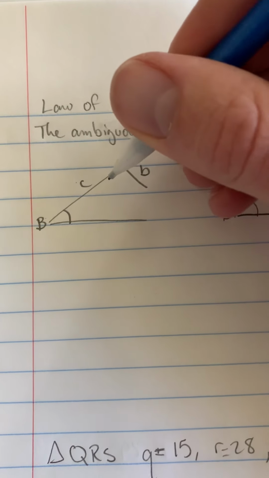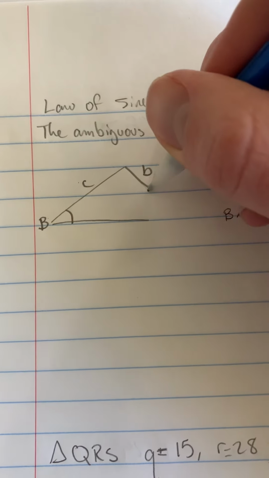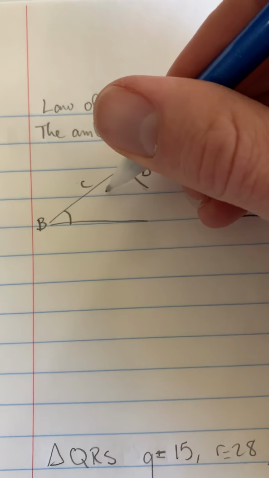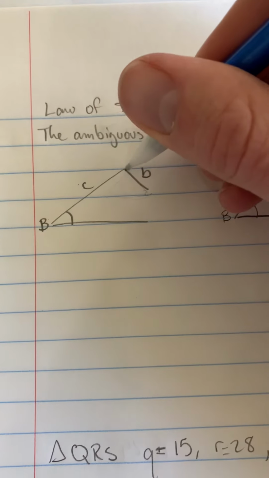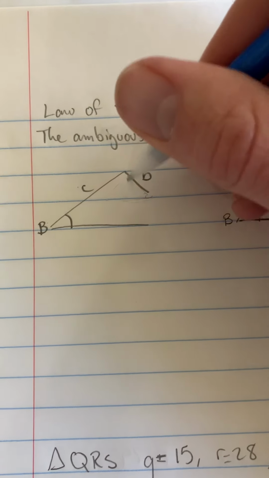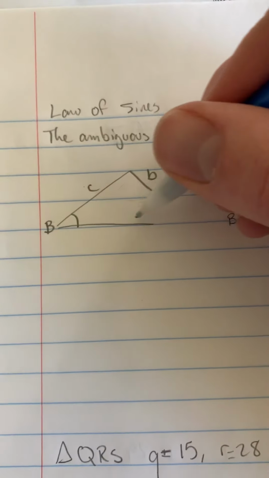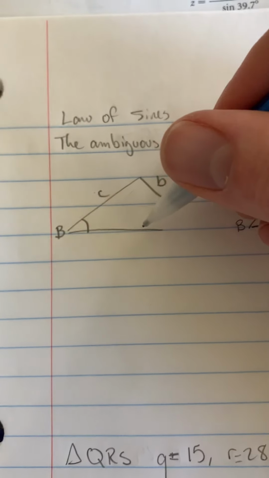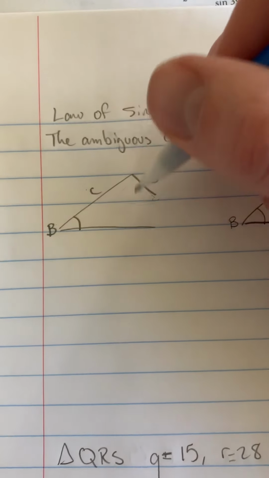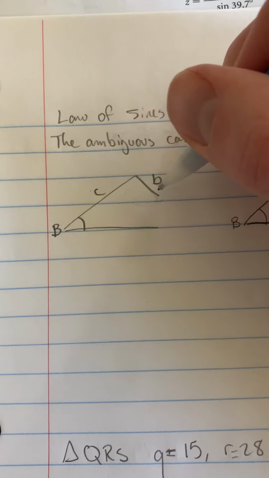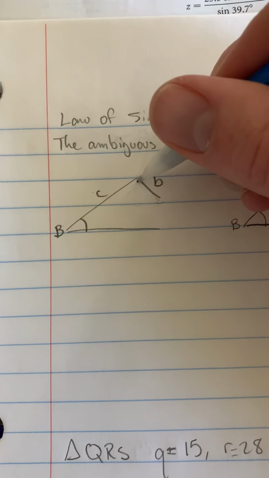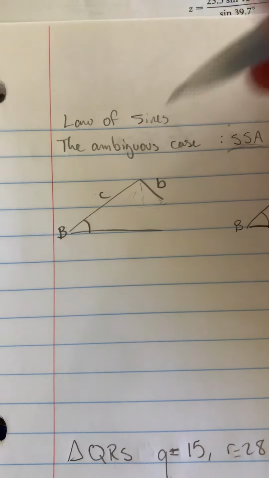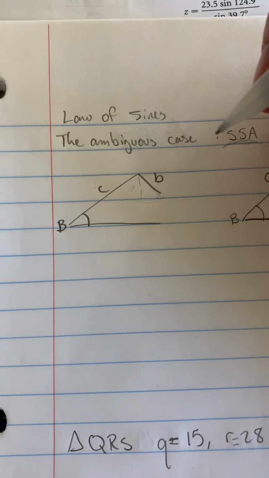And if side B is too short to create a triangle, it would just sort of dangle here no matter what. It's just not long enough to create a triangle. I don't know how long this side is, and I don't really care how long this side is. This would be side A. Because if this thing is too short, I'm not going to be able to complete this triangle no matter what, whether it's coming down here or coming over this way. It's not completing a triangle.